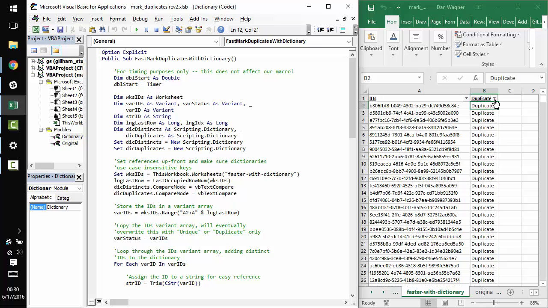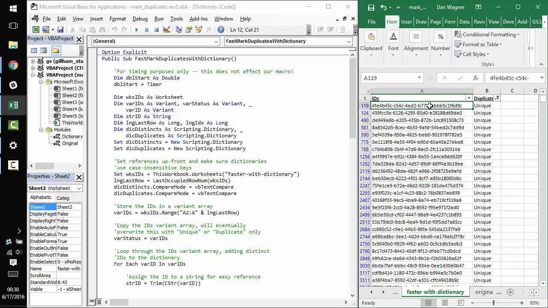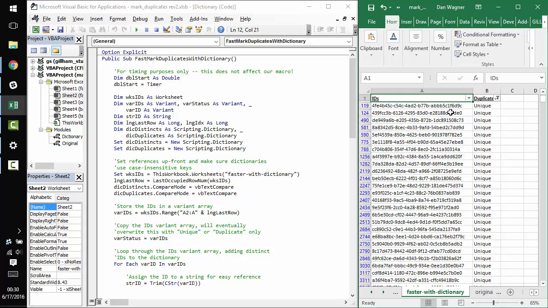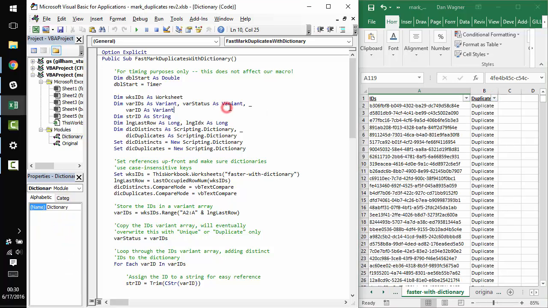And let's make sure that the results are the same. I want to look at just the uniques. And I also caught all 2,000 of them here. And one of the, what I would consider upsides of this particular methodology is that it does not change the original order of the data in your sheet, because we're not relying on the built-in sheet sort functionality that the first strategy was working on. So let's go ahead, clear that filter, and let's spend a little time walking through the script here.